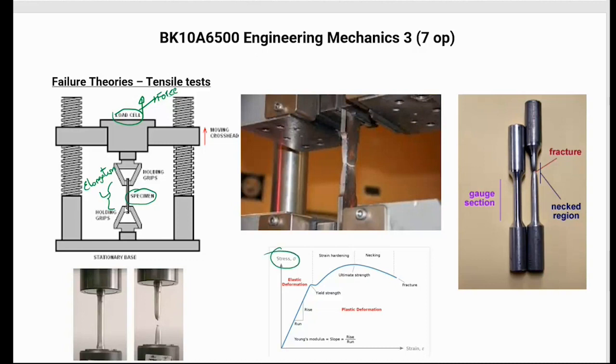The first one, force, is going to be used to calculate stresses here, and the second one is going to be used to calculate strain. So I use strain because you need to know section, for example, in that sense. When you start applying force there, you're going to start elongating this part. This is the original specimen that you use to start the test, and then this is going to be the final when the test ends when there's a fracture in the piece, when the piece breaks. As soon as it breaks, the test ends. This is all automatic. You just position the specimen in the machine and push a button, and these sensors are transmitting the information to computers. Any questions?